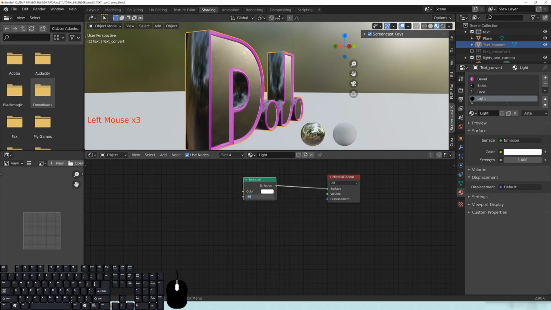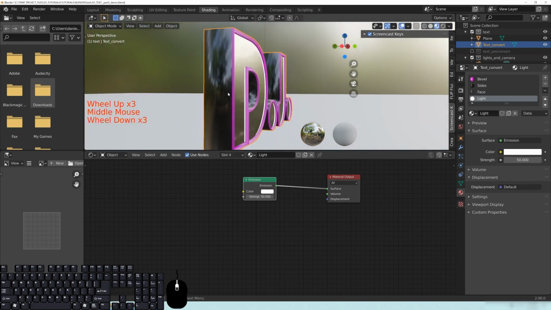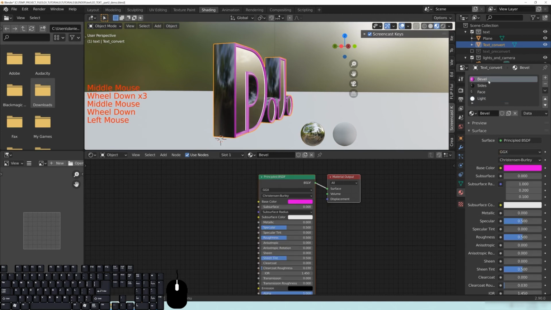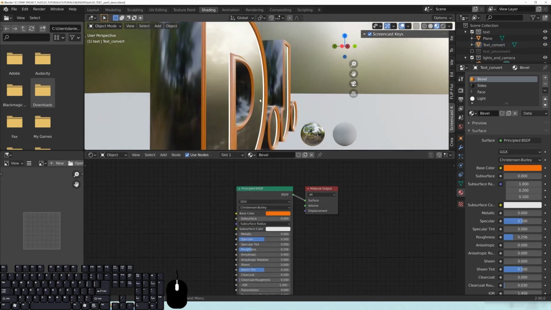Take the strength, move it up to 50, and you're not going to really see it yet, but this is fine. This is just the preview in Eevee. Go to the bevel, and let's make this something different. Let's actually go to the base color. Let's make it orange. And let's take the roughness and we'll move it down a little bit. And that'll be fine for right now.